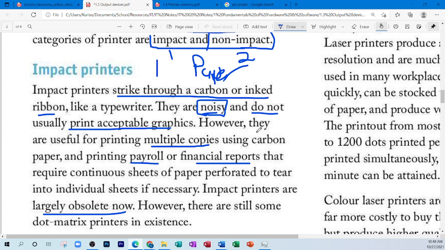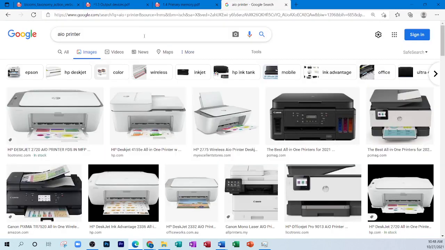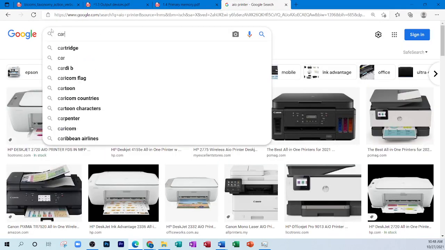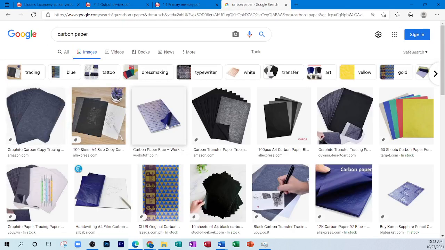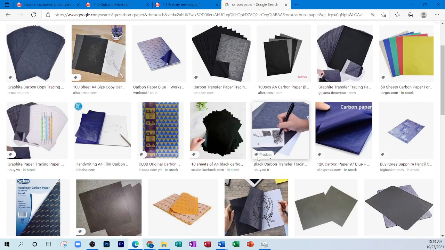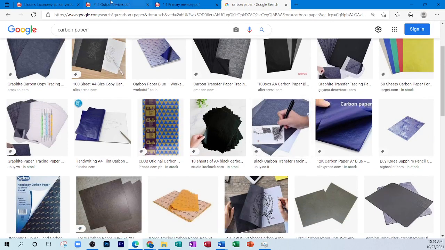Yes, sir. It's that blue paper, carbon paper. Basically you put two layers of pages, and when you write on one page, the carbon is going to get transferred to the other page. So you get a duplicate copy when you're actually only writing one time.